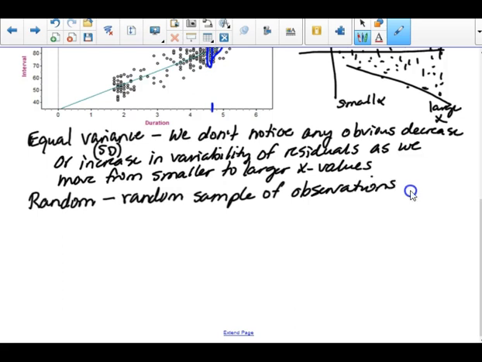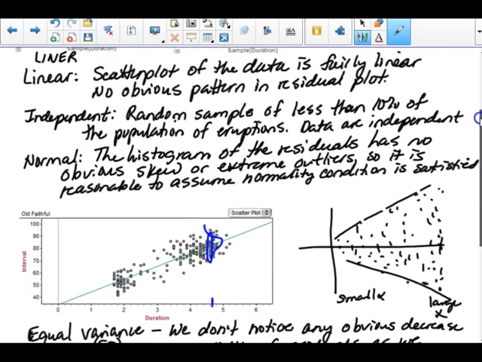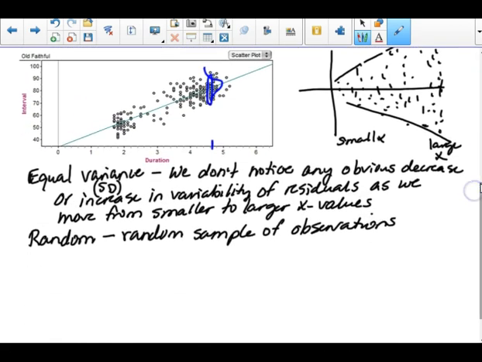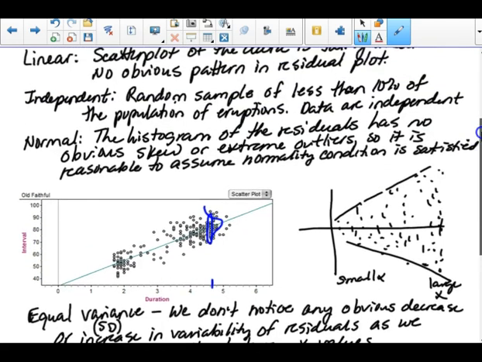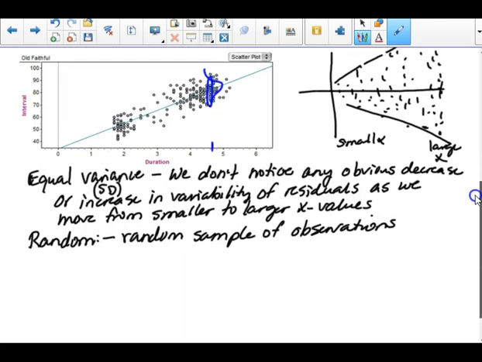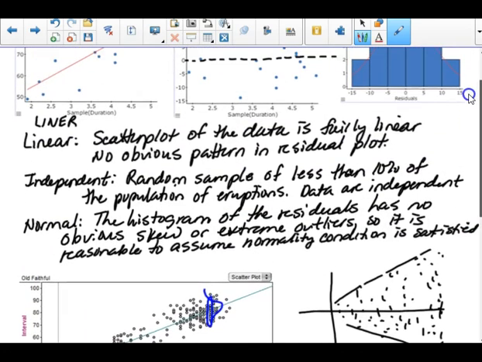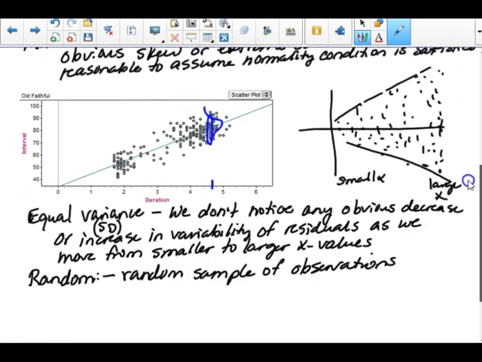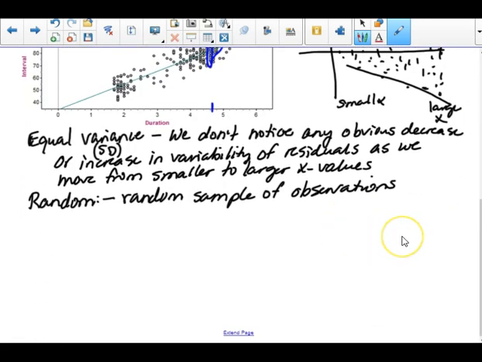Notice that if we have a random sample, it also satisfies the independent condition. Sometimes we don't have a random sample. We might have random assignment to groups or something like that, and we might have to talk a little bit more about how the independence condition was satisfied. If this seems like a lot of writing and a lot of thinking about conditions, yes, it does. Now, what would I say at the end? I would say there was no obvious violation of conditions.